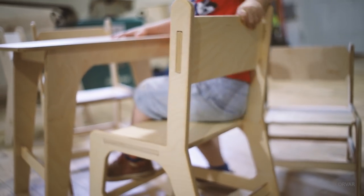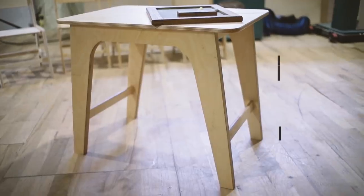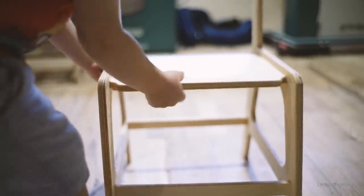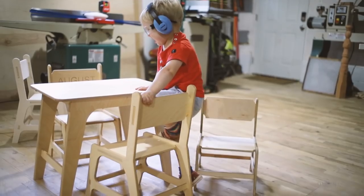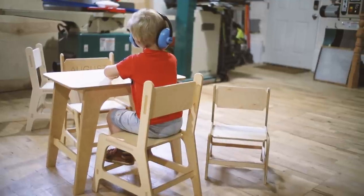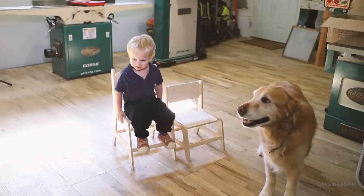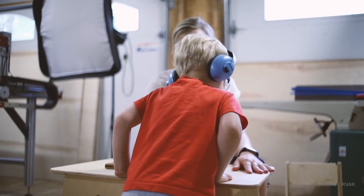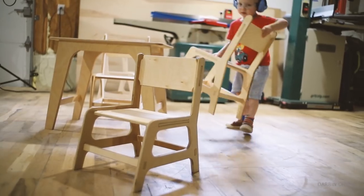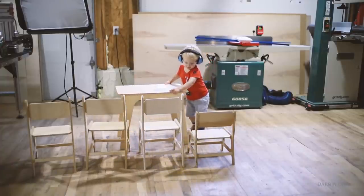He's getting close to three years old, so if your kid is anywhere between three to eight, I think these sizes would work. In terms of measurements, the desk height measures 20 inches, the seat of the chair measures 11 and 3/4 inches, and the width of the chair is 12 inches. I got these measurements from measuring my son, and after doing some research I realized these are pretty standard sizes for kids furniture. Because of the splayed out design of the legs, both the desk and the chair are quite stable — he's been climbing all over, standing on the rails, moving around, and nothing has tipped over. Surprisingly sturdy while at the same time being quite light, since he's also been carrying these around reorganizing.